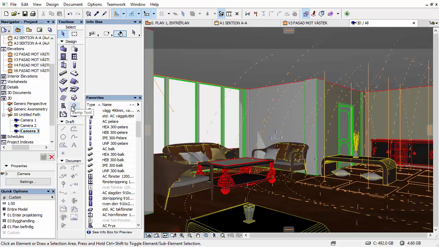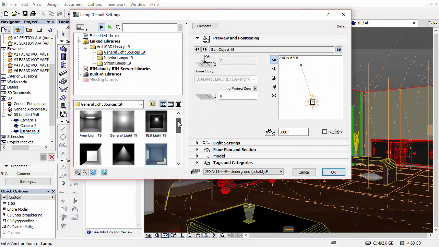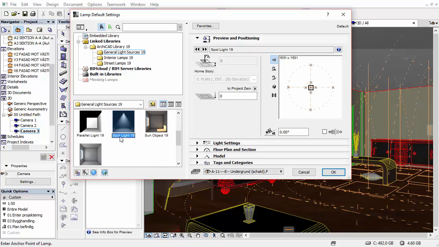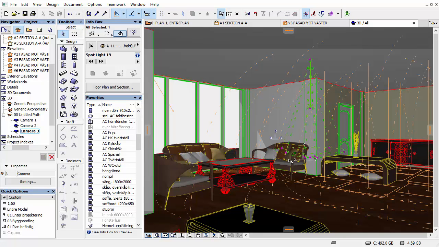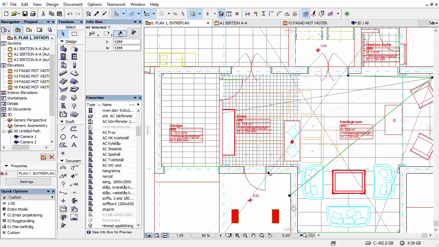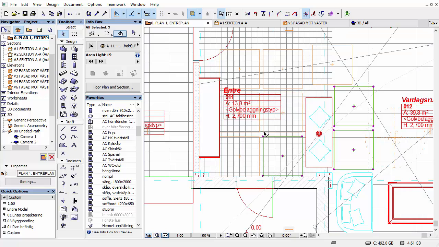So if we go here to this regular light library, we can find something called a spotlight. Nothing fancy about that, nothing new. We can just put it here. And what we're going to end up having is a spotlight. Let me just take those lights away. It's going to be much better to understand the IES lights when they are just alone.